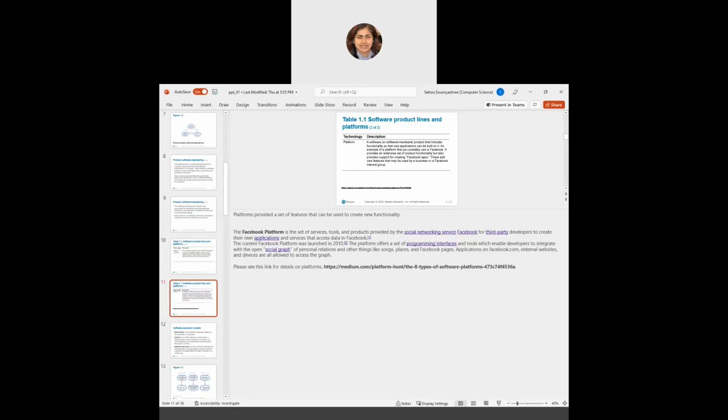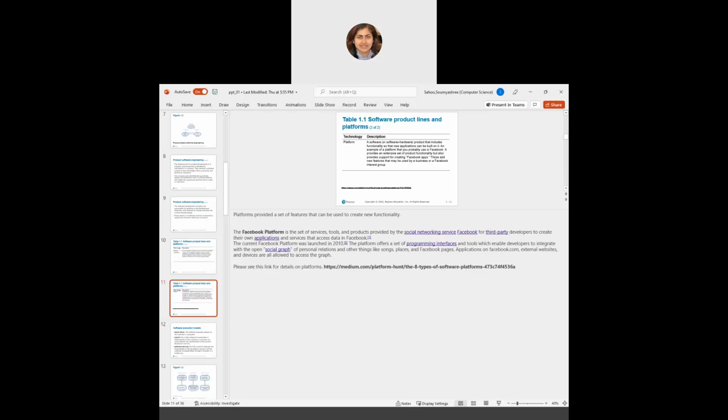There may be other third party developers who want to use the data from Facebook. There are millions, billions of people who have their accounts on Facebook, and all of them share different types of data there.